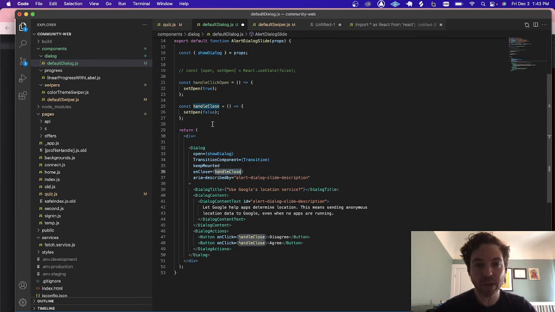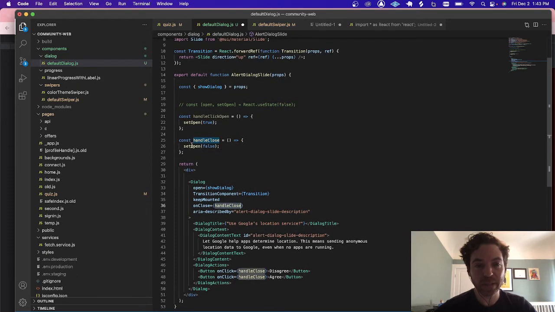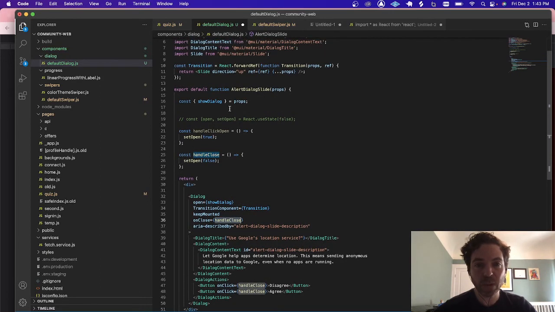And that's not what we want because it's using something local. I guess what we want is to pass it as a prop. I'm going to go ahead and say handleConfirm because we're going to need that function as well. They call it click open.